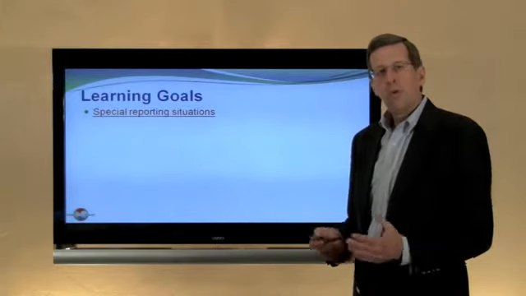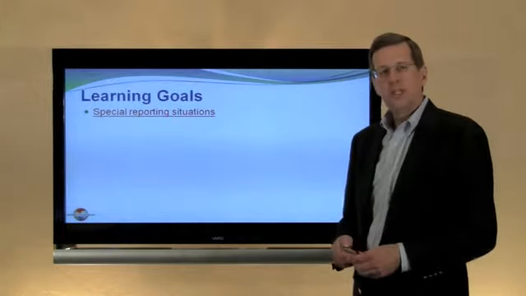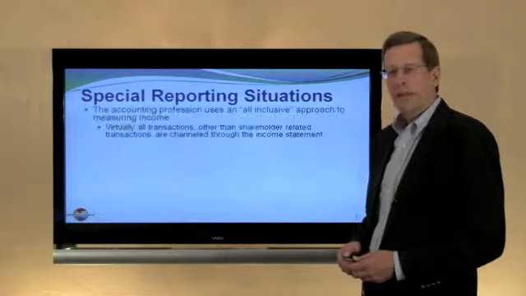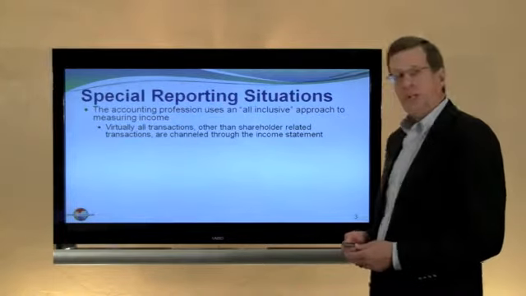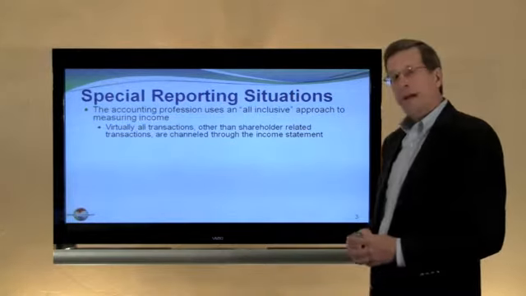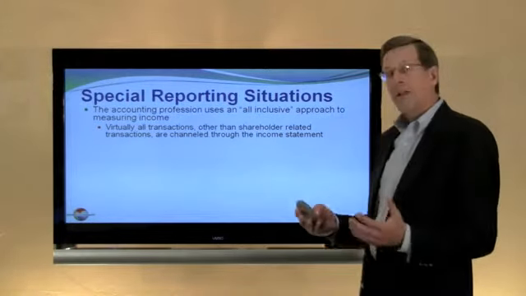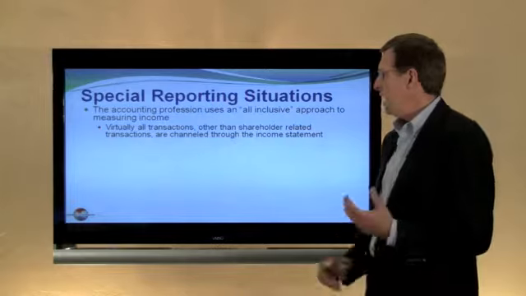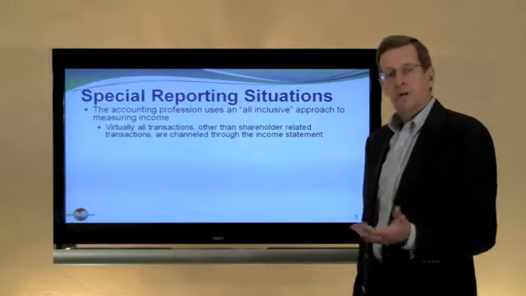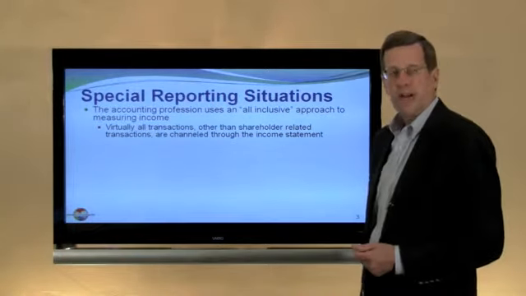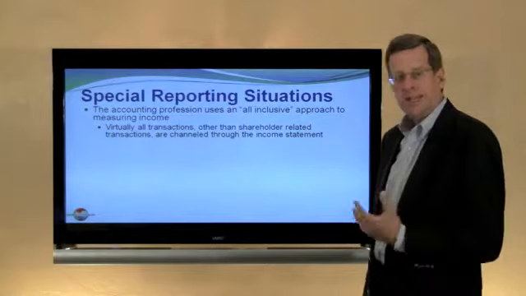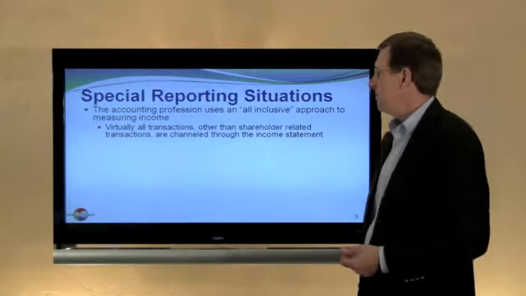In this module, we will look at special reporting situations, special disclosures that are appropriate. The accounting profession uses an all-inclusive approach to measuring income. In other words, virtually all transactions and events, other than shareholder-related transactions, are channeled through the income statement. We don't decide that a loss can be charged or credited directly to retained earnings, for example. It needs to be reflected in the income statement.